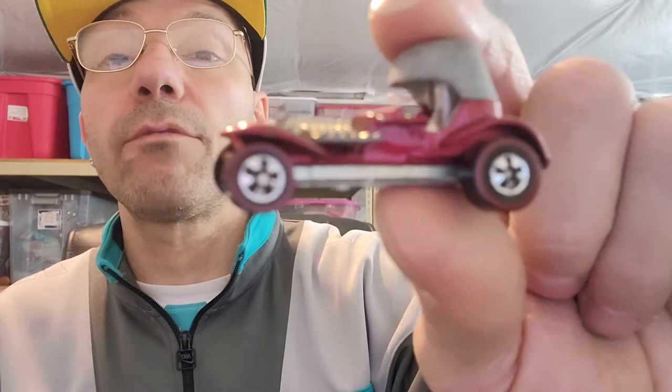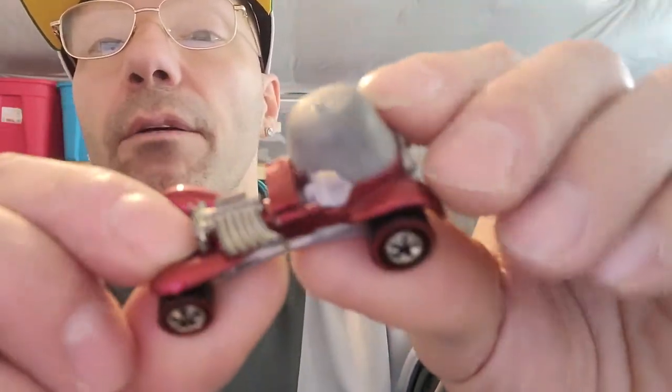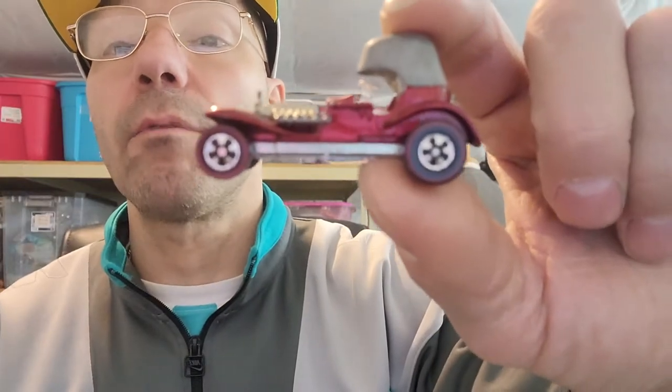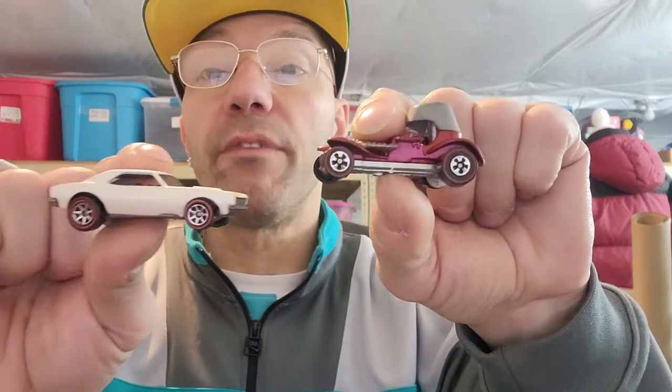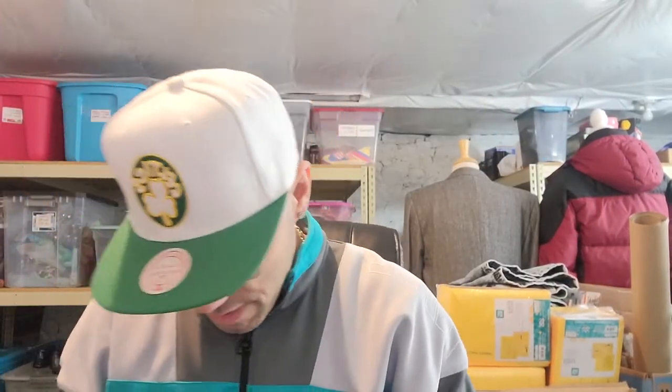There it is, guys. That's the Hot Wheels. That one's a Hot Wheels red line, Red Baron. It is, what, 1969? Really cool. It's in really good shape. I don't know if that metal is supposed to look like that there, but there you go, guys. There's another one. So far we found two of them, boom. So we did really well yesterday.